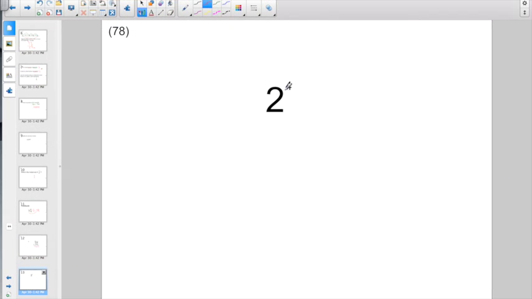Here we have 2 to the 4th power. This does not equal 8, right? I haven't seen people make that mistake for a while. 2 is the base. That's the number we are repeatedly multiplying. 4 is the exponent. That's the number of times we're going to multiply it. I want to multiply out 2 4 times, not 2 times 4. 2 times 2 is 4, times 2 more is 8, times that final 2 is 16, right?